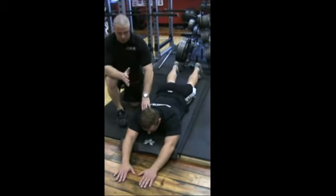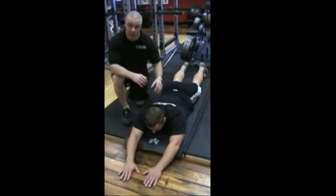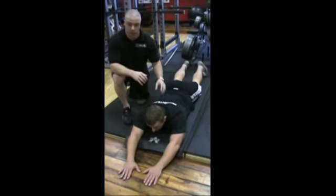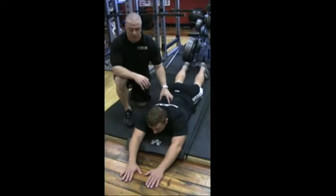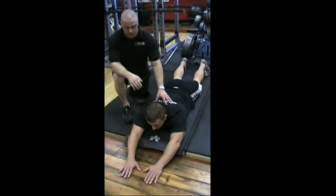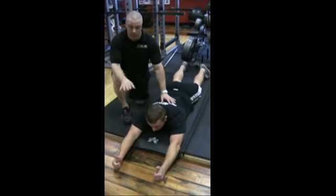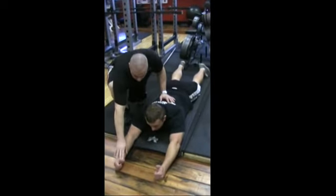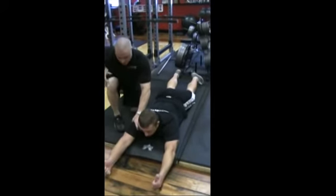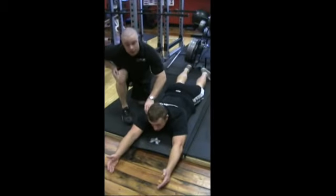So the rotator cuff is working in various degrees, depending on which muscle you're talking about, depending on the hand position there. So there's a number of different ones I want to look at, and they all do something a little bit different, but they're all pretty nice. So first we're going to go through the I. So again, hands overhead, thumbs are up. In all these positions, make sure their thumbs are up, and you'll see the tighter they are and stiffer they are, the more that hand's going to flatten out there. So I'm opening that up. See, that opens the shoulder up there. You're not going to have any impingement or friction going on inside of the shoulder there. It's going to properly line that shoulder up to work.